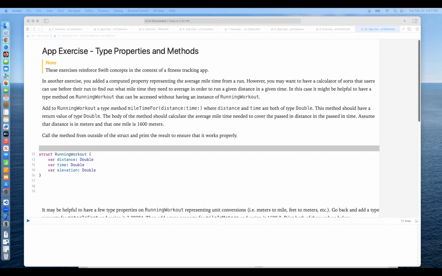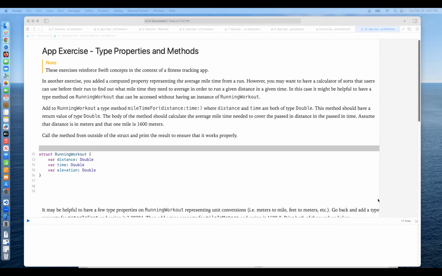Okay, we're back from break, and I had put forth the challenge to everybody to try to figure out this exercise. Basically, what they're having us do here is, well, let's read it. I think that's probably easier than me trying to explain it. Once again, the fitness tracking app, and it says we already added a computed property with the average mile time from the run.